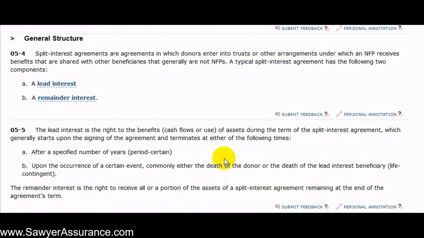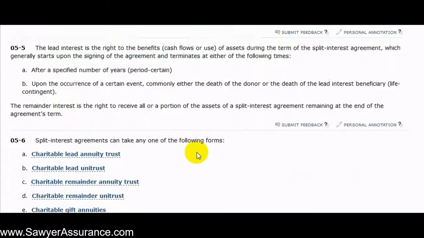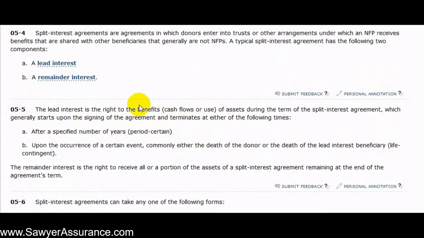So let's say a parent sets up a trust for their child, or any other situation where a trust is set up for a beneficiary, and the beneficiary can draw cash out of it over time for living expenses, but the agreement is that at the point of that beneficiary's death, all of the remaining assets would go to a not-for-profit entity, for example, maybe us. So the assets in the trust start out at $1 million, and the beneficiary draws out $5,000 a month every month for a while. And when they pass away, there's $500,000 left in the trust, and so that may go to us. So that's an example of maybe one type of split interest agreement in which we as the not-for-profit entity might have an interest that's split between the beneficiary and us.